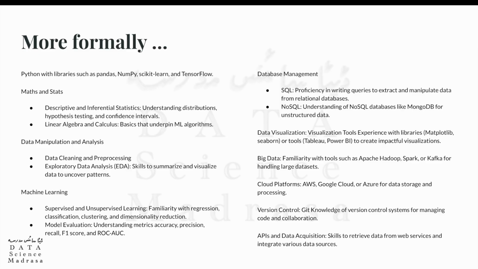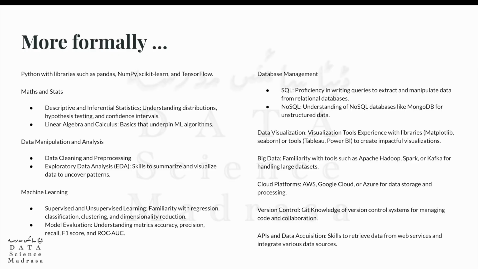So coming back to the topic at hand, we need to learn Python, and we should be aware of libraries and should be able to use libraries such as Pandas, NumPy, scikit-learn, and TensorFlow. Pandas is the library that allows us to manipulate data in data frames. NumPy has a number of mathematical operations that it provides us with.